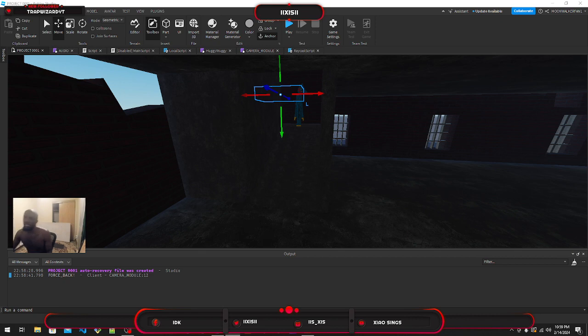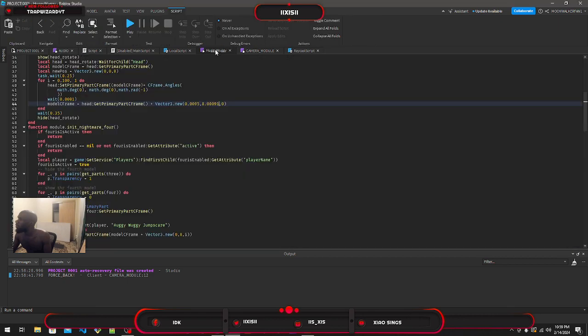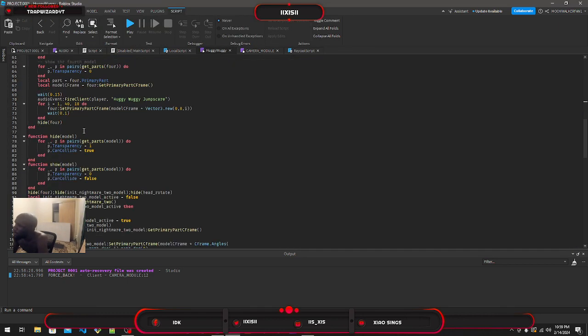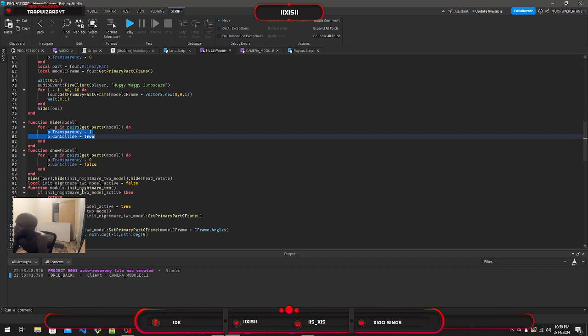When that happens, it actually does that, let me say boolean. Okay, let's go back here. Gotta fix this show and hide function. As you can see right here, it says all this stuff.